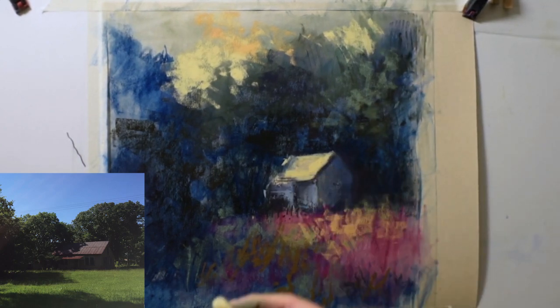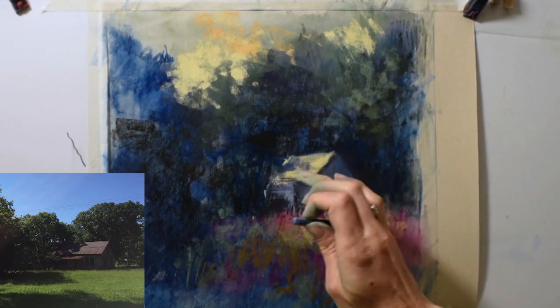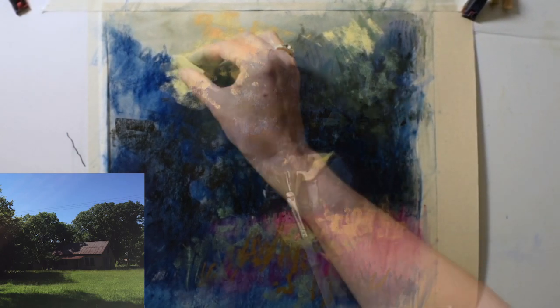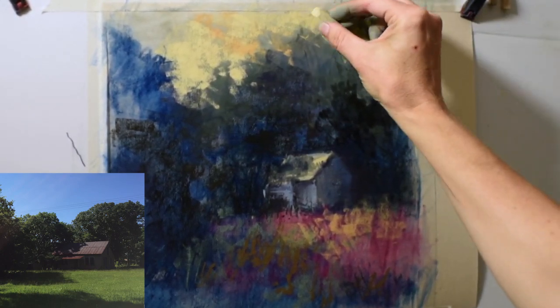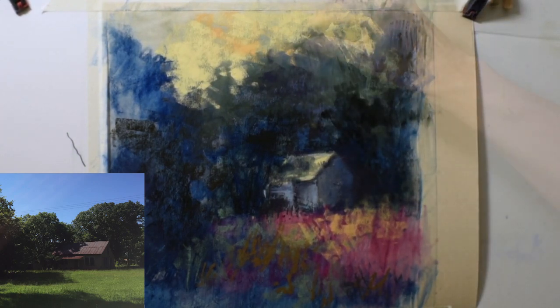I'm also wanting to start to put in some more shadows over this roof line. Of course, within a painting, sometimes with a reference photo, you're not going to see all the details that you might need. Playing with the sky here, but it is going to change even still.